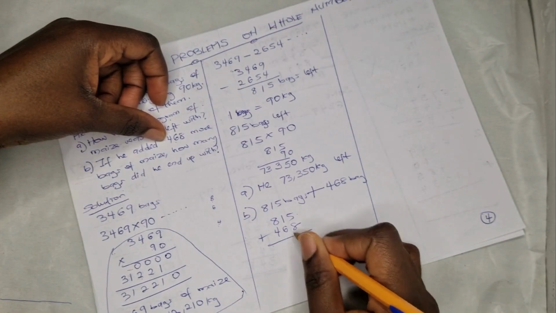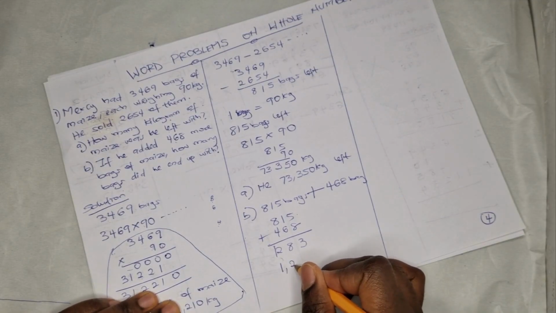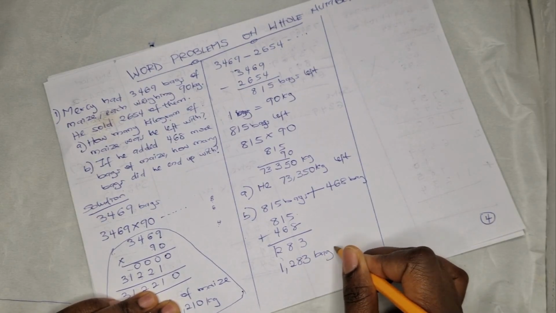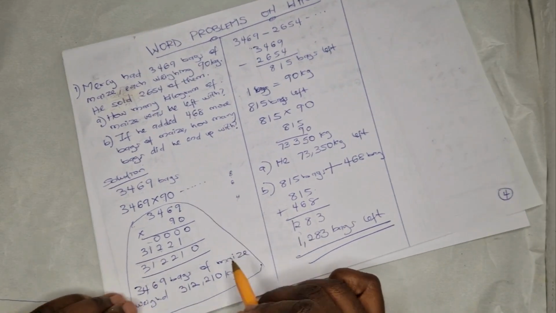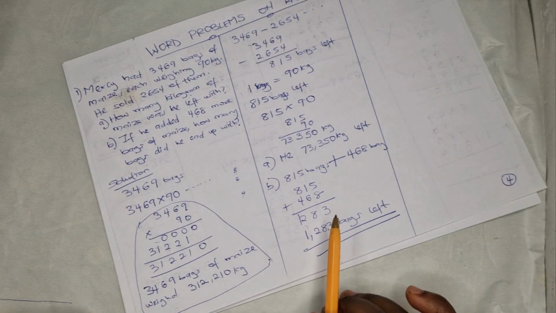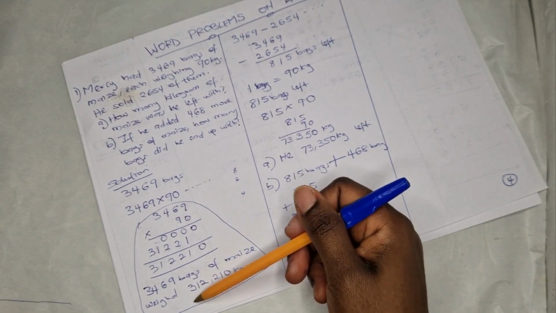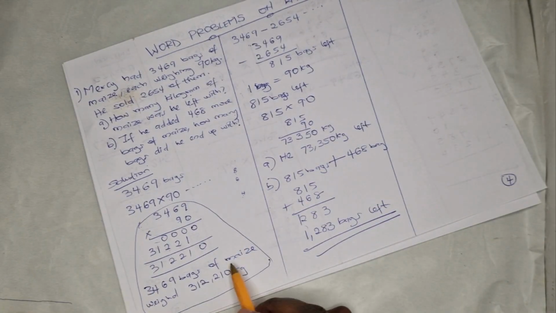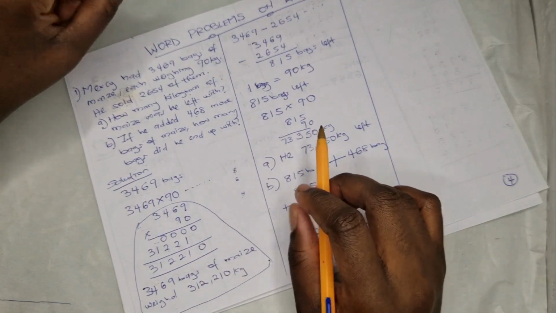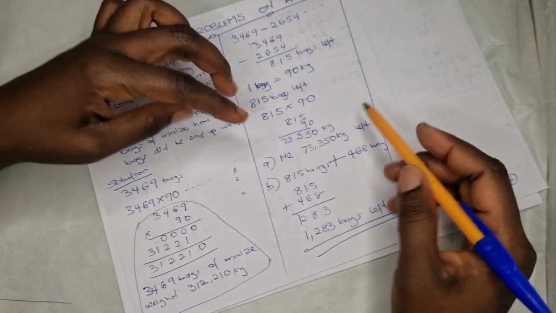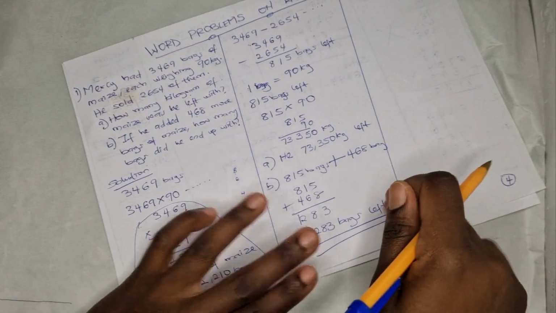So this will give us 3, remainder 1, 8, 12. So that means he had 1,283 bags left. This is the answer for the second one. I didn't think they asked what is the total kg. That is when this one would have been useful, but they did not ask this. Then we would have said the total weight is 312,210. But the first question is how many kilograms of maize was he left with, and this is it. And if we add this, how many bags did he end up with, and this is it.